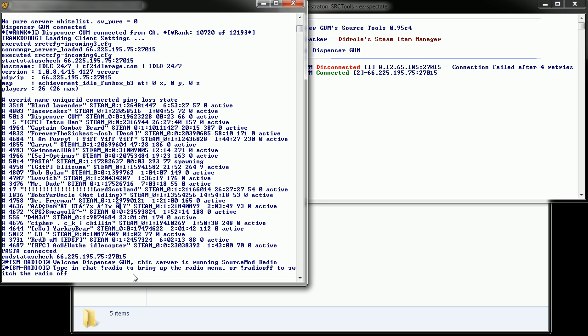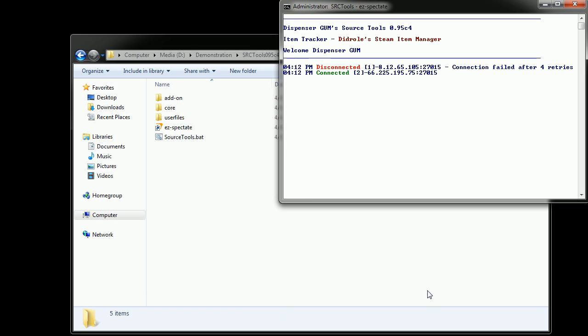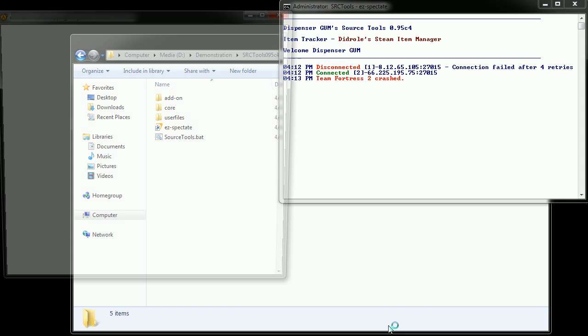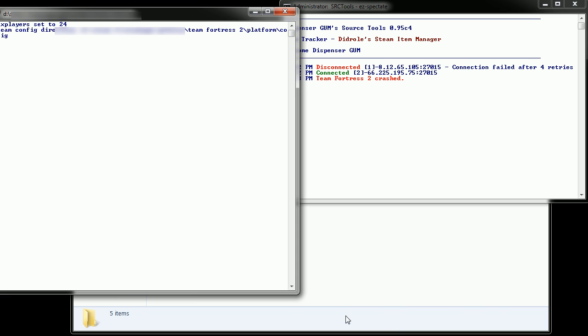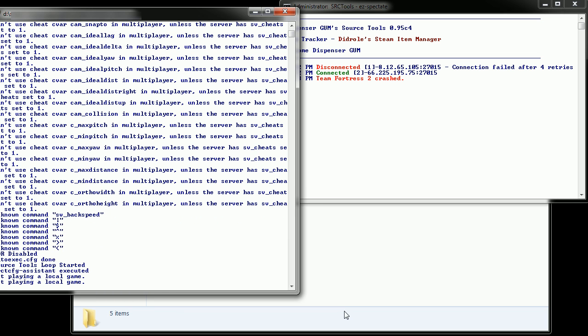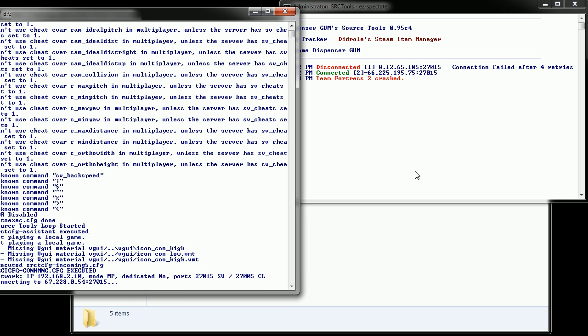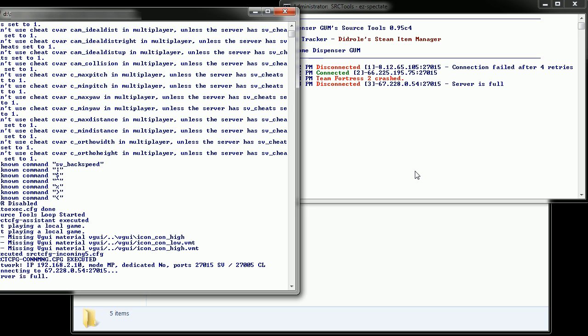Also, for demonstrating what happens when you crash Team Fortress 2, let's say you're away and then for some reason Team Fortress 2 crashes, which is pretty much the same thing as clicking X here. Right away, Team Fortress 2 crashed, and it will restart it. And because it crashed, it will not take any chance and assume that maybe the server you were on caused a crash, and then you'll be connecting to the next server in the list instead of the one that you're previously connected to.